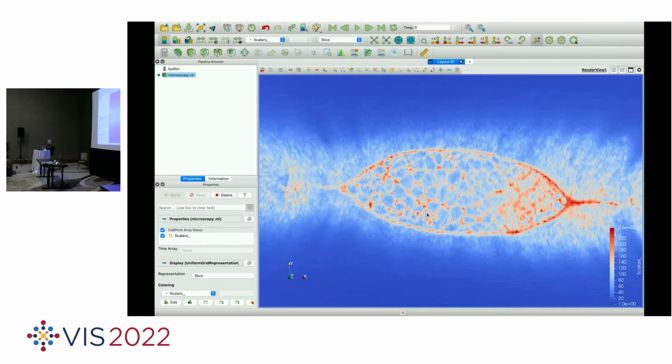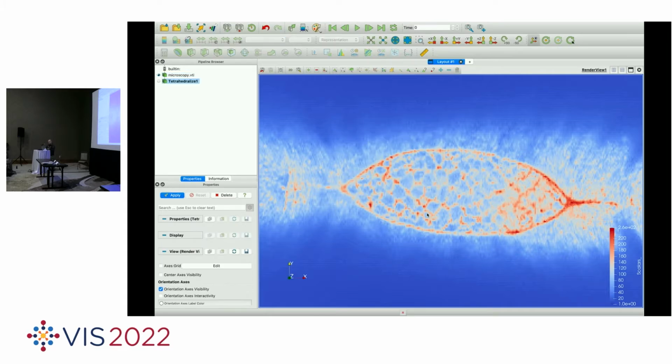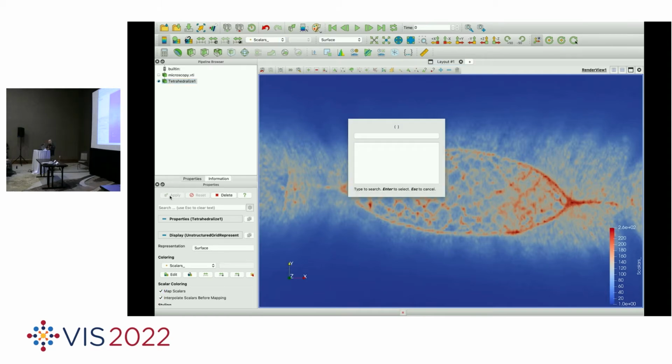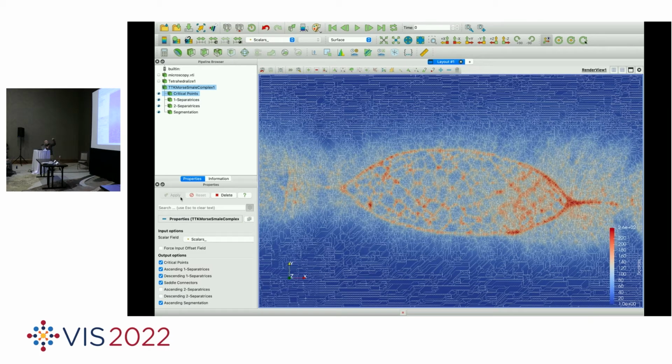Let's, for example, look at a cellular decomposition from something like the Morse-Smale complex. I'll add that in with a couple of quick filters. Here I'll first tetrahedralize. All I'm doing is modifying the data into a triangle mesh so it fits the simplicial complex format. And then I'm going to run the Morse-Smale complex as the filter. So you see I've added this TTK Morse-Smale complex. All these white lines and arcs that you're seeing here are the decomposition from this raw data set.